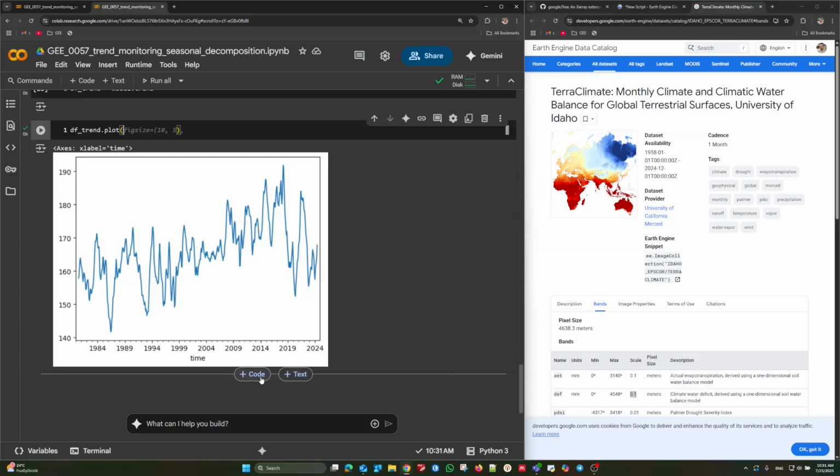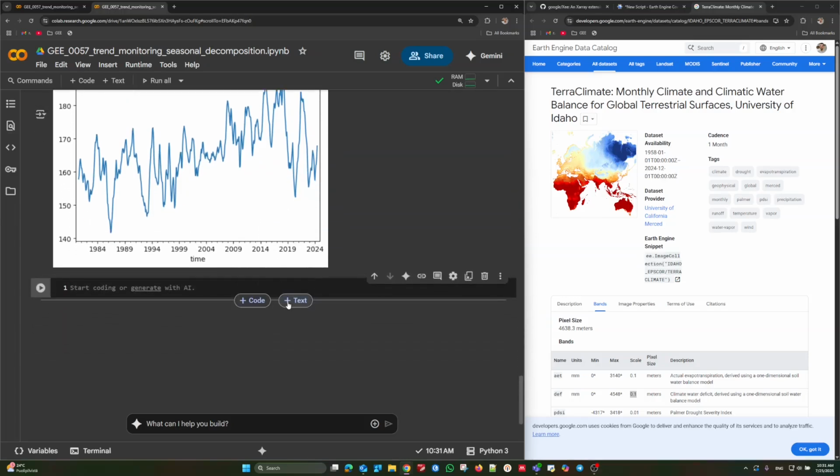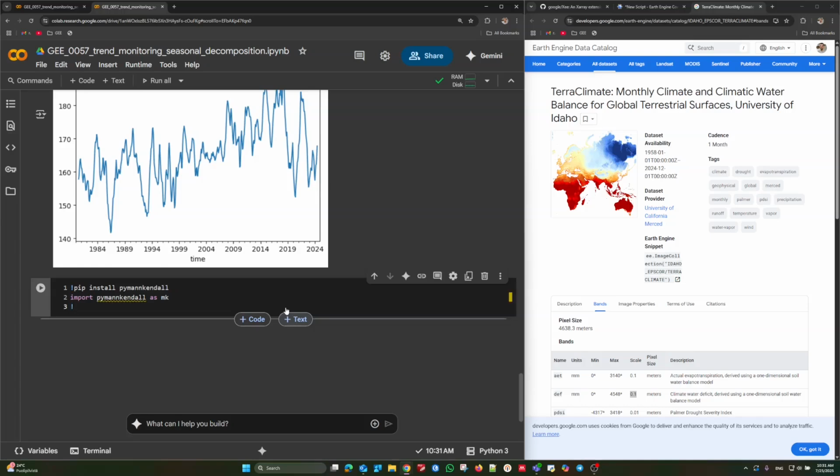So in the next step, let's call the Mann-Kendall library in Python. Pip install Mann-Kendall and import it as mk. Another library is homogeneity, allowing us to understand since when the trend started, if it is significant.